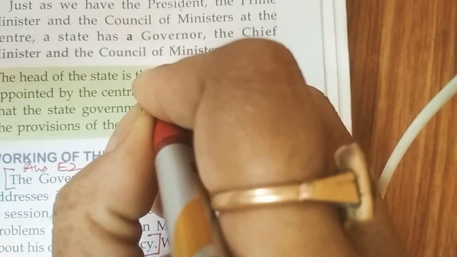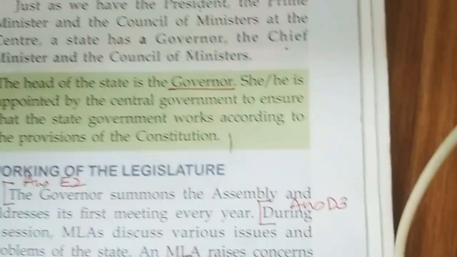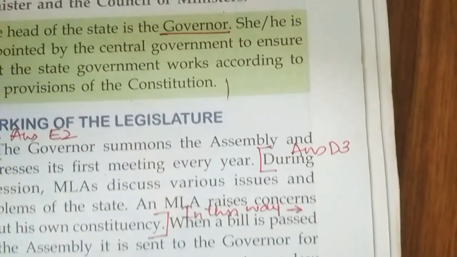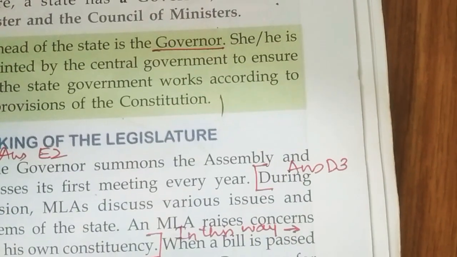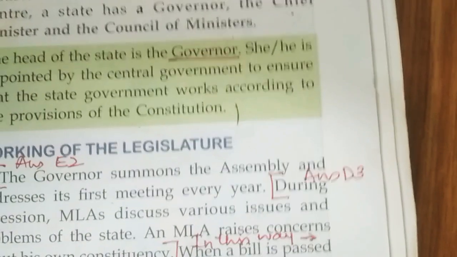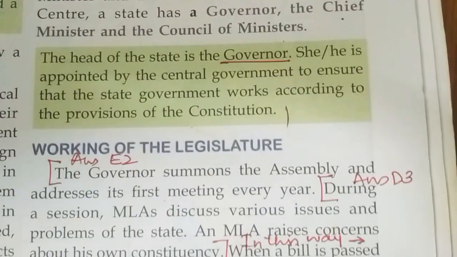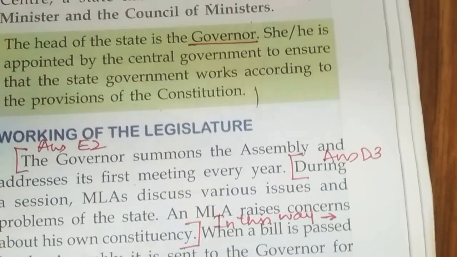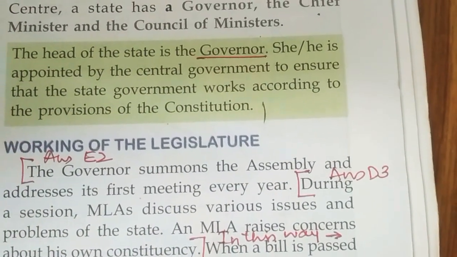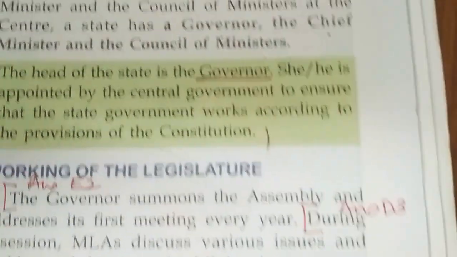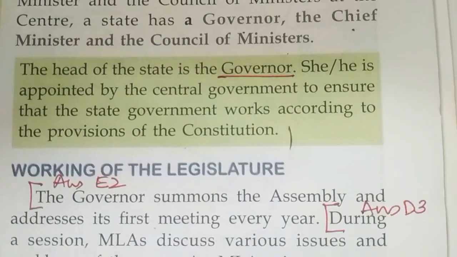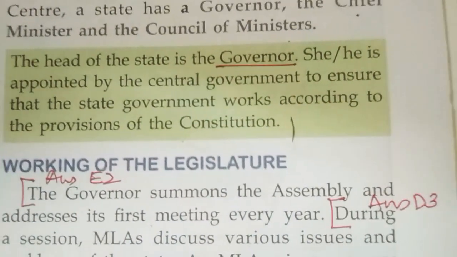So the governor is the head of the state in each state, and it is he or she who is appointed there who looks after the proper working conditions and sees whether the particular political party is following the norms laid down by the constitution. What is the constitution? It is a law making body which is a set of laws written in a format which the country follows in that particular country.